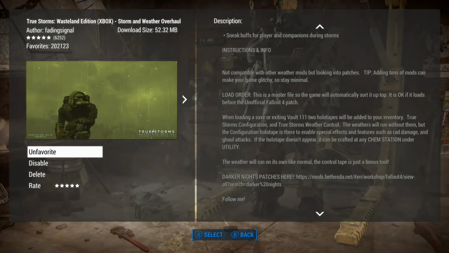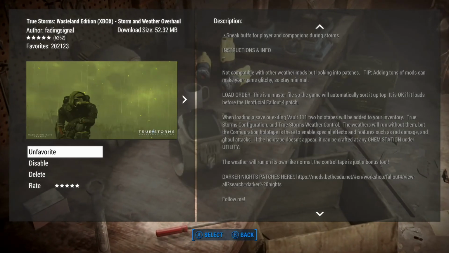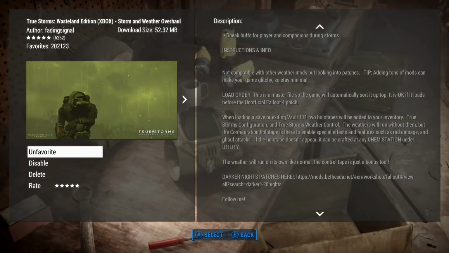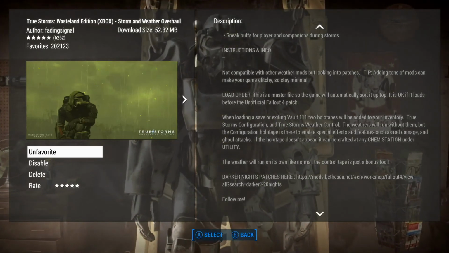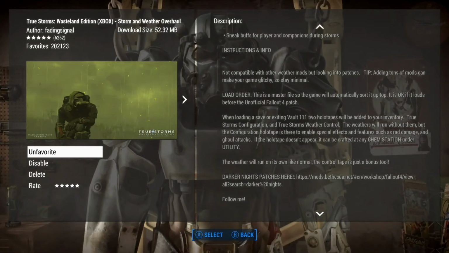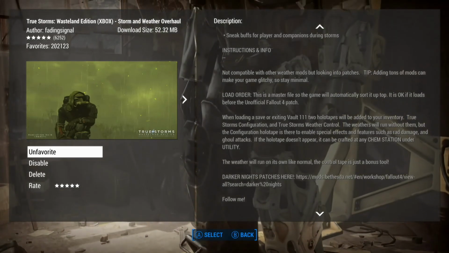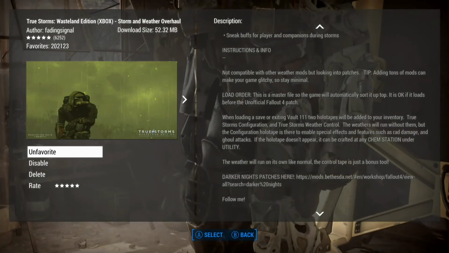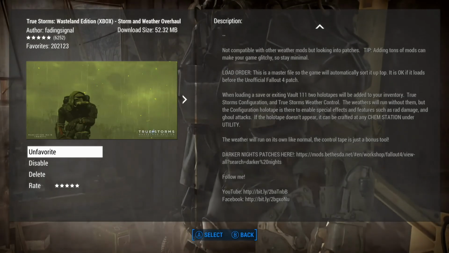It says, when loading a save or exiting Vault 111, 2 holotapes will be added to your inventory, and that's the configuration of the weather control. The weathers will run without them, but the configuration allows you to change it, and the weather control allows you to change it, so you might want that. And they can be crafted at the chem station. We'll look at that and make sure you see that.